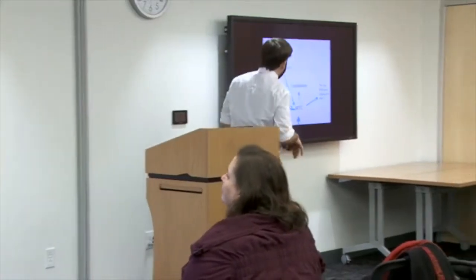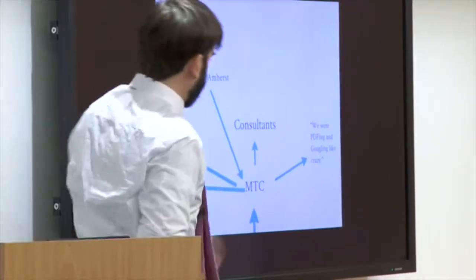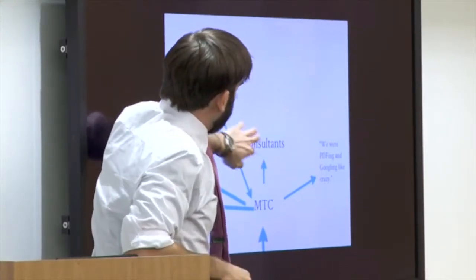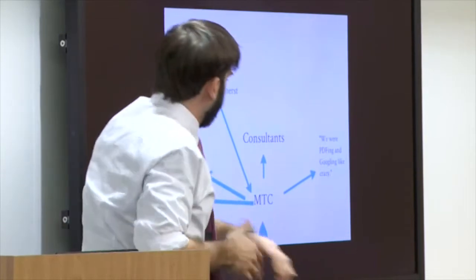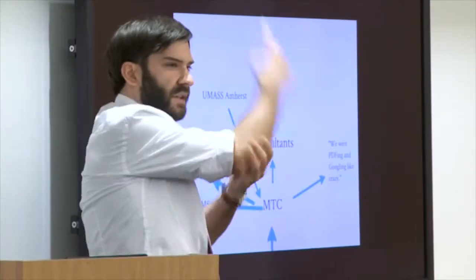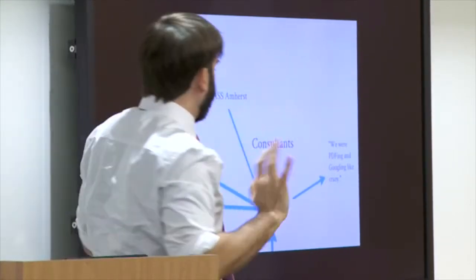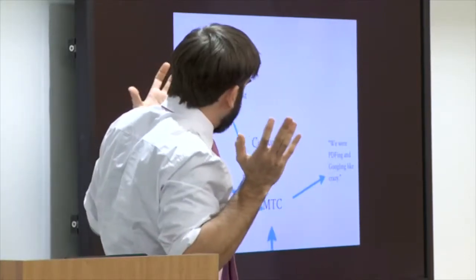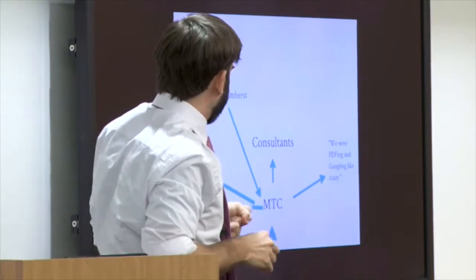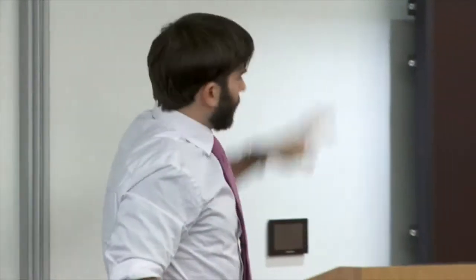I forgot to say it. The Massachusetts Technology Collaborative, they weren't energy people. They were technology people who had been around for a while, had a reputation for working collaboratively, hence the name, with all sorts of people. So the legislature thought that they'd be the perfect fit for this. So these folks are given this task, and so they have to figure out, okay, what do we do? So MTC, they're the ones who were given the fund, given the power. The first thing they do is they talk to consultants and they say, hey, what types of renewable energy can Massachusetts produce? So the consultants think about it, and they get back to the collaborative, and they say, it's not really a good place. Because onshore wind, tons of land in Western Mass, but all the people are in Eastern Mass. And so they went through everything, they went through the checklist, and nothing quite fit. So MTC starts, they don't really know what to do, so they begin, as one of the people I interviewed said, we're PDFing and Googling like crazy, trying to figure this out. Even though I think at this time, it was probably Alta Vista, not Google, but I didn't correct it.